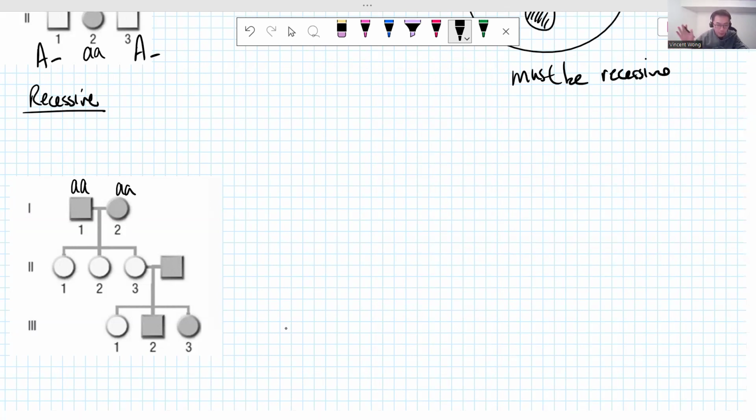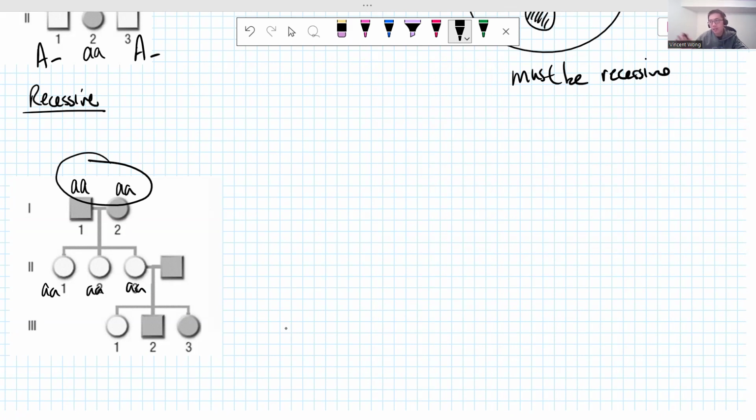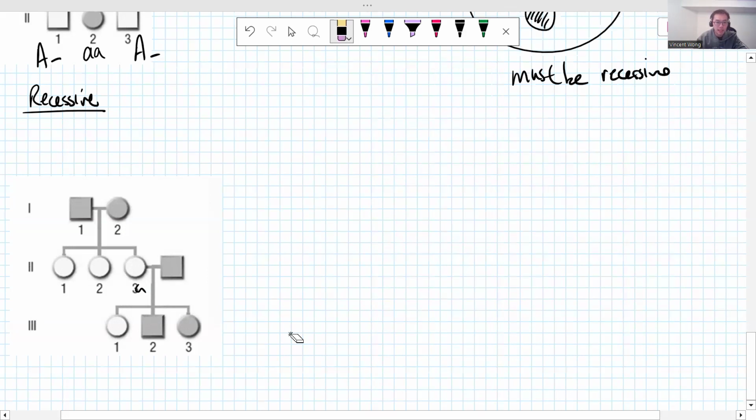But that's again not possible, because if the parents are little a, then all the kids are going to be little a, right? They all should have the trait, but none of them has the trait. They don't have it. So that tells you it cannot be recessive. This must be a dominant situation. And the parents must be heterozygous, dominant.